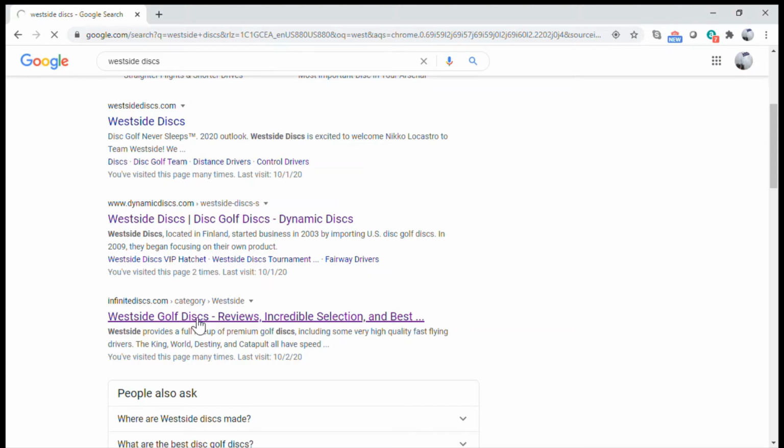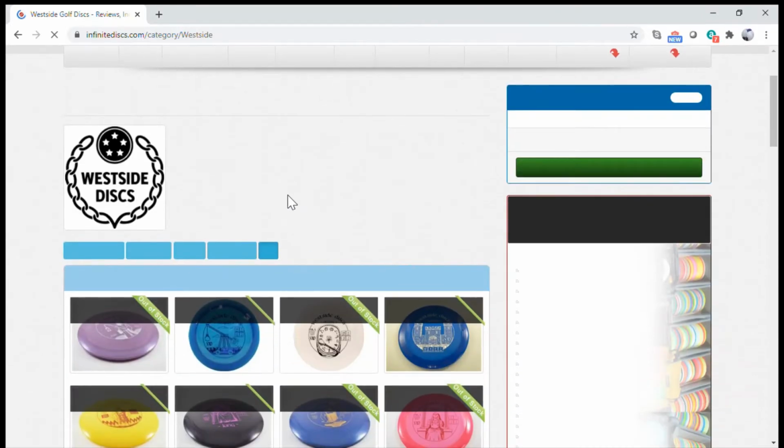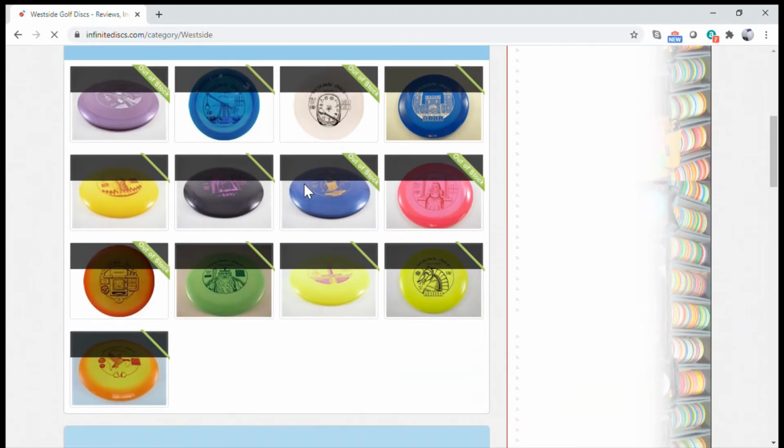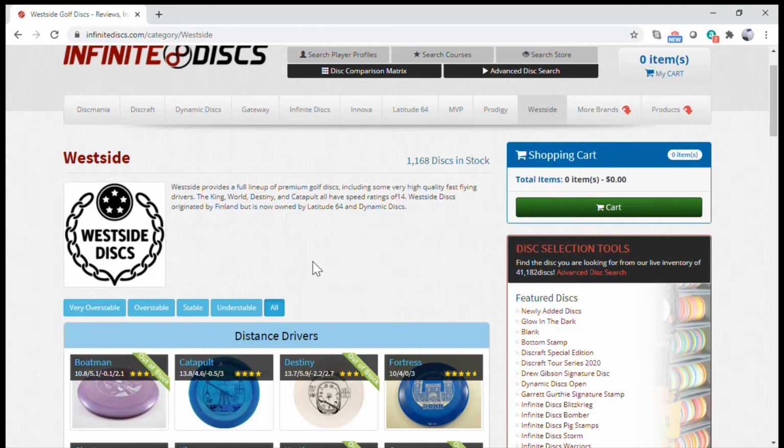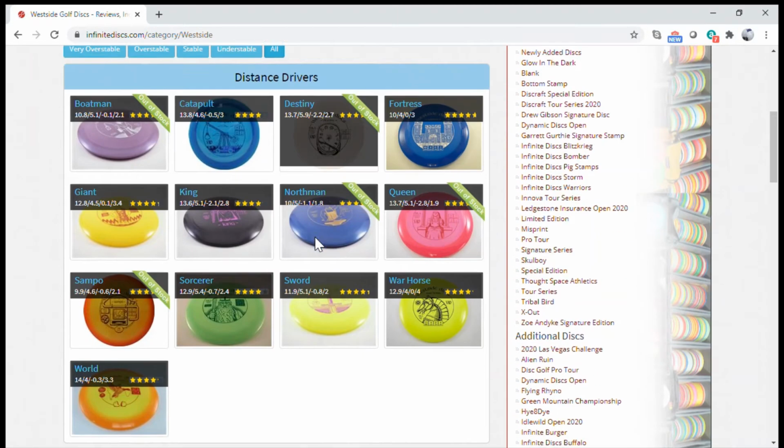They really should be paying me for this, but this is really what I do, so I do want to share it. Once the page is loaded, it will show you the entire Westside lineup. Whichever manufacturer you choose, so if you typed Innova and then went to the Infinite Discs option in Google, you just click on that and it'll show you the whole lineup.